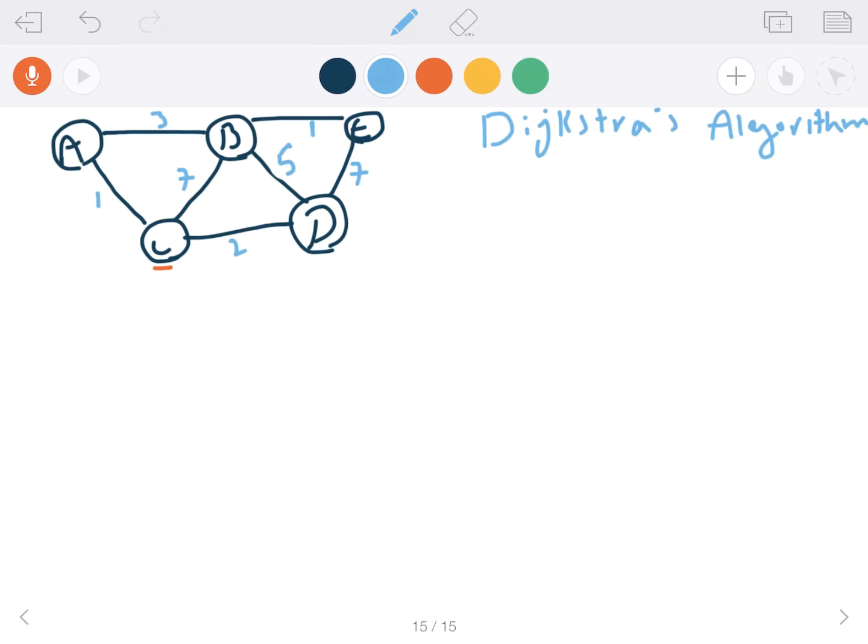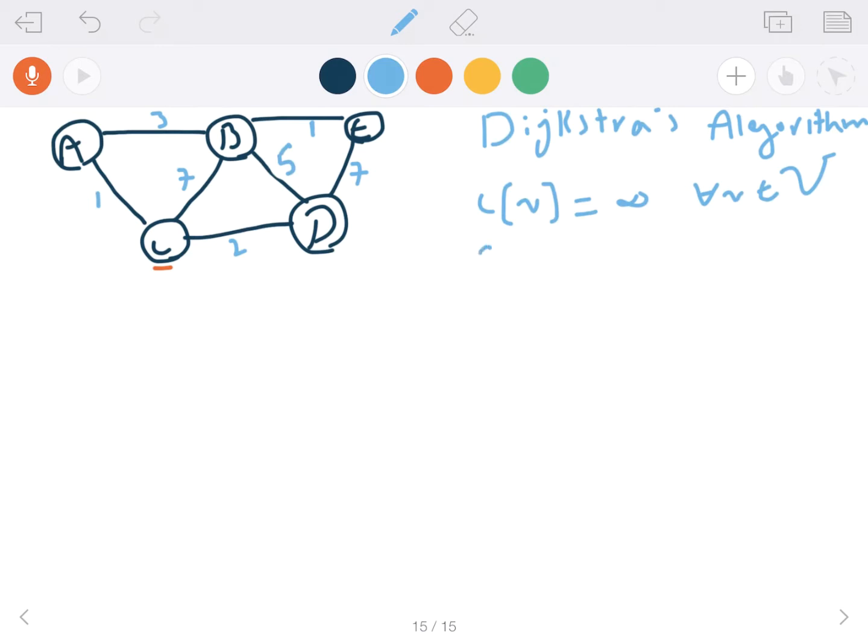So for example, the cost between C and A is 1, but what we are going to do is associate a cost to every vertex. I'm going to create an array, let's say an array C, that stands for cost, and I'm setting the cost equal to infinity for every v, with the little v belonging to the set of vertices. This cost means the cost of traveling from node C to any other node. So at first the cost of going from C to A is equal to infinity, also from C to itself.